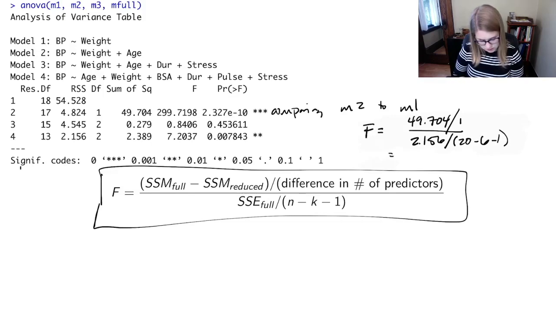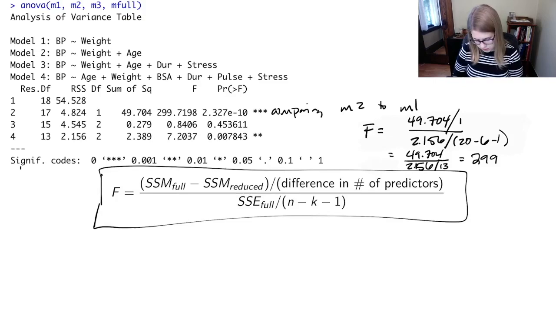So this would be 49.704 over 2.156 divided by 13. And that comes out to be 299, which is the number in our F column.